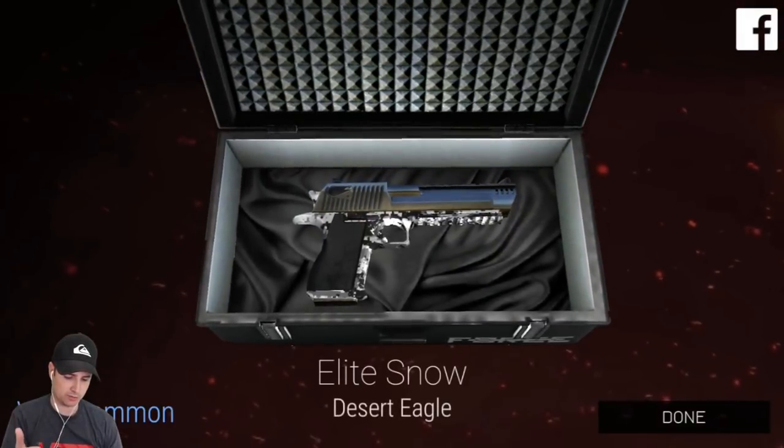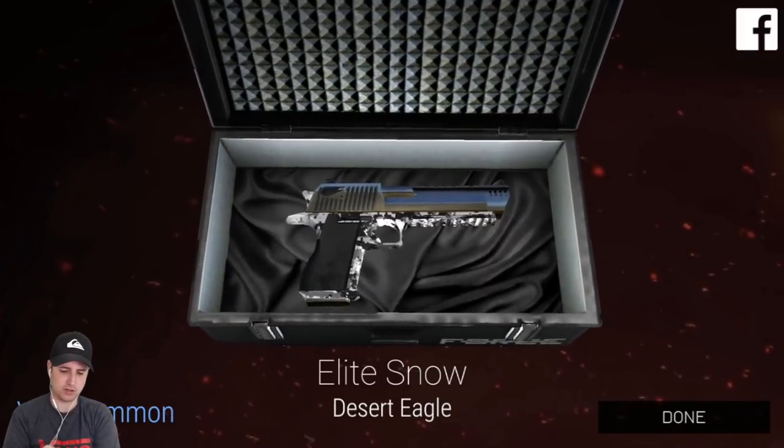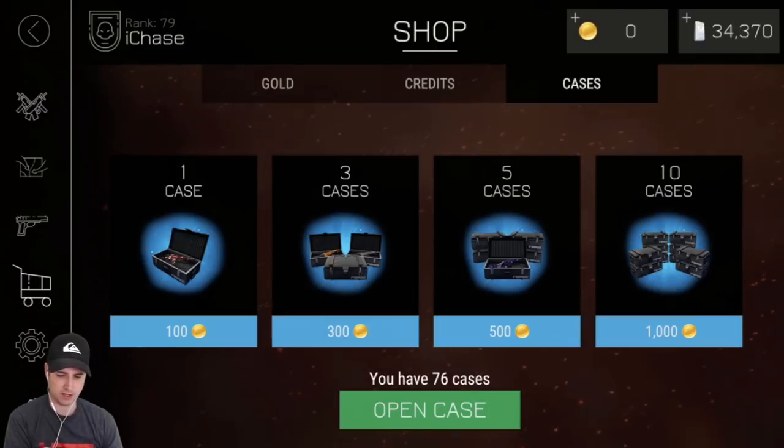So you got your rares, your super rares, your legendaries. We're just pulling. This is just Clash Royale. Look at that, Elite Snow Deagle. Not bad at all.